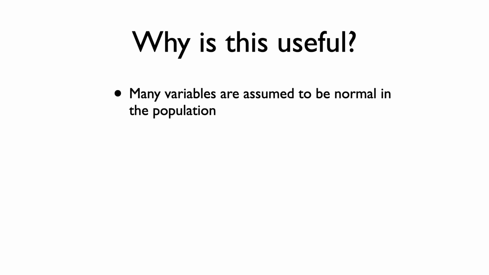The cool thing is that a lot of variables are like this, are normal. Or they're just assumed to be normal. Which isn't always the best idea, but it's a pretty good approximation. There's a lot of things that aren't normal that we assume are normal in introductory statistics textbooks.